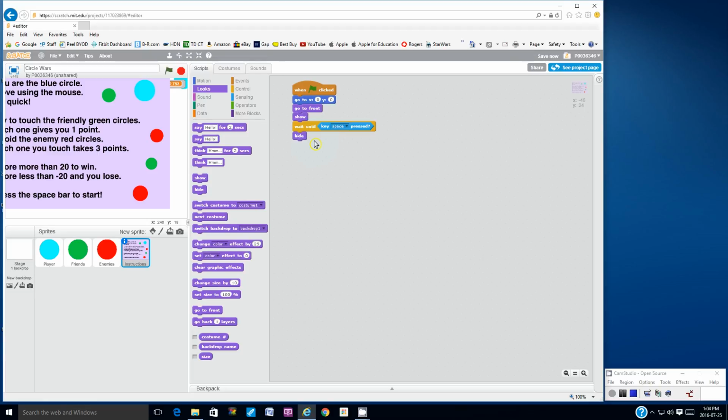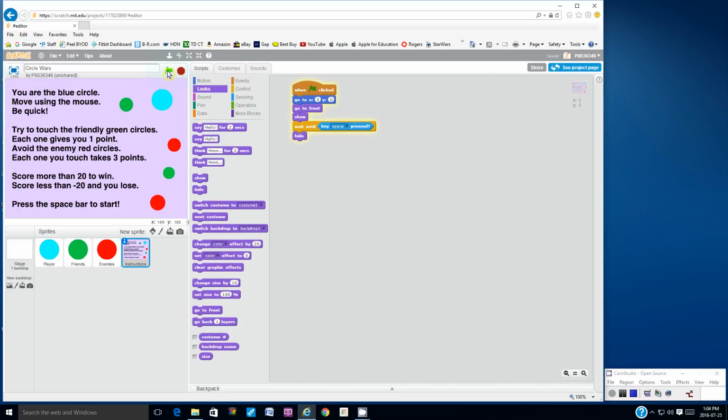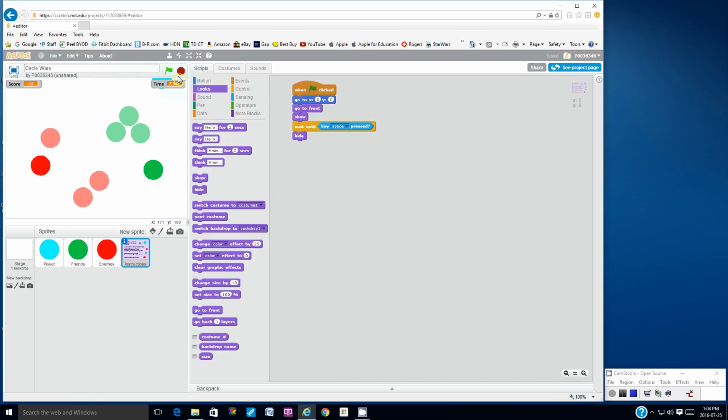All right. So let's go to File, Save. Let's just check to make sure that the instructions appear. So let's click on the green flag, and here we go. We have the instructions appear, and I should press the space bar, and it should go away. Now the problem is that the game actually didn't wait for me to read the instructions and to press the space bar. So we need to adjust the other scripts.